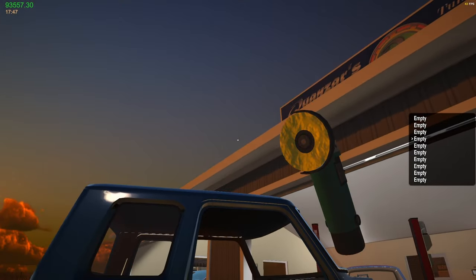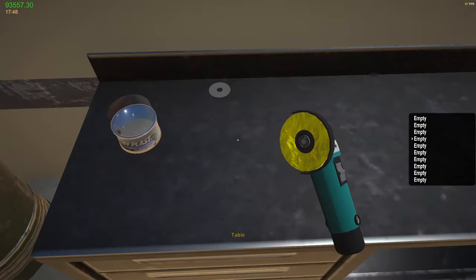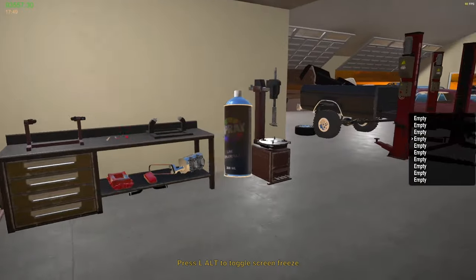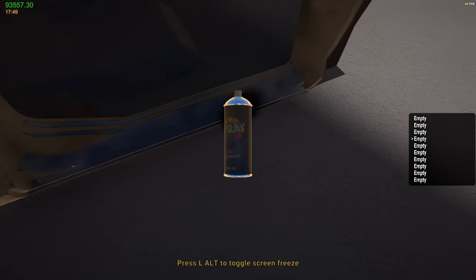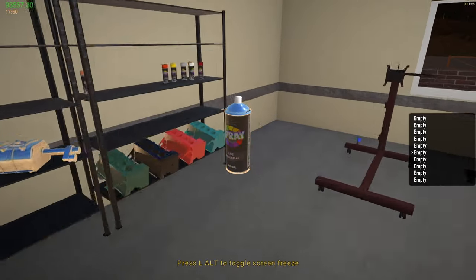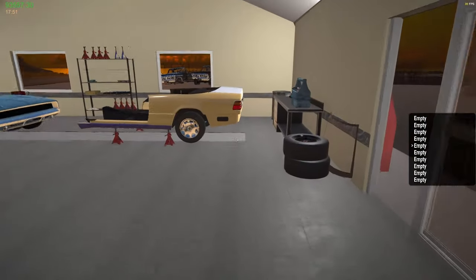Yep. I think I'm good to go. I think I'm pretty much good to go. All right. So now we've got the cab all done up. Now we're just going to have to paint her up and see. I know I have some black somewhere, right? Yeah. Use it for the engine, use it for everything. Now I'm going to have to, oh, there's a spot right there. All right, I got some over on the other side from the paint booth. But I see a spot I missed with the grinder.